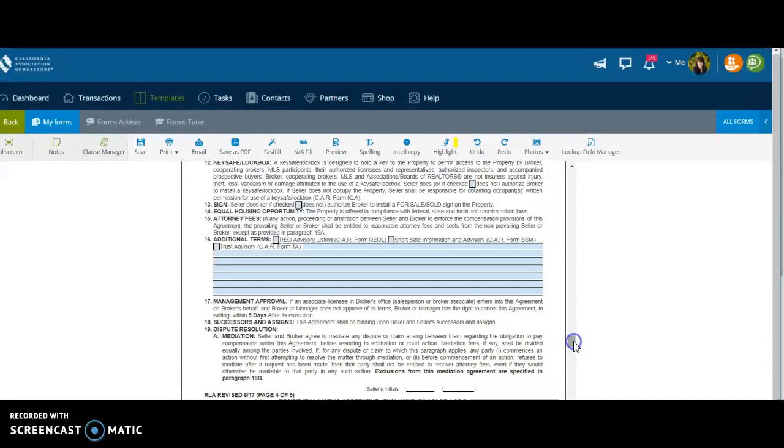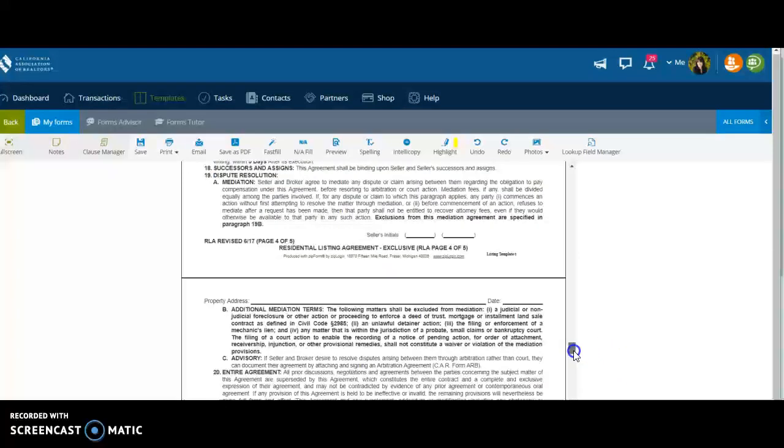If you're doing a short sale on the house, or if there's a trust involved, you need to fill out this trust advisory. There's another CAR form for that, which is the TA form. And if you're having that, you will also need to add what's called the RCSD form, representative capacity. That's where you'll mark on there that it is in a trust, and the fact that the person can sign their regular name and not the whole trust name. So again, we can do a template on that as well, so you don't have to worry about remembering those forms.